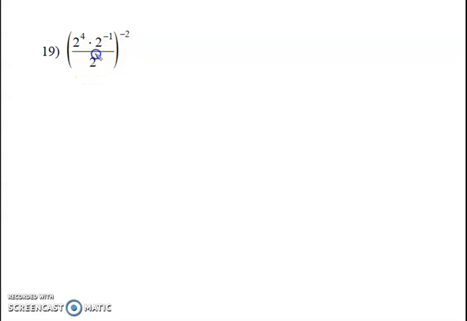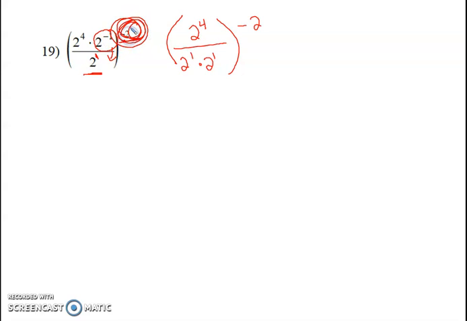All right, let's start simplifying number 19. First things first, this is 2 to the 1. So I have 2 to the 4. Let's move this -1 down. I don't like negatives. You know how I feel about negatives. 2 to the 4th over 2 to the 1 that was already there, and another 2 to the 1. And do not forget your exponents outside. Do not forget them. If you do, it makes the whole problem wrong. So make sure you really focus on those ones outside. If you're not going to do them, or you forget them, distribute it first.